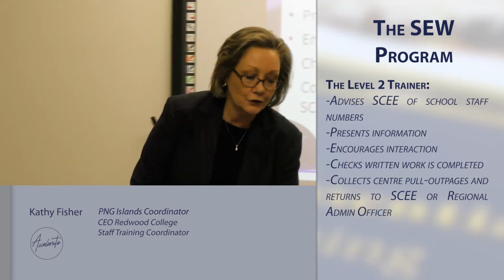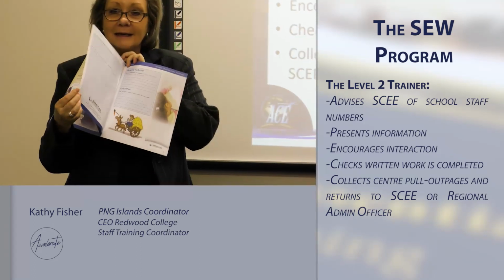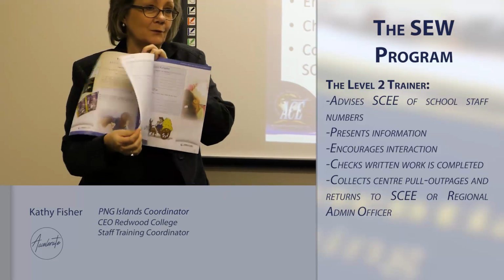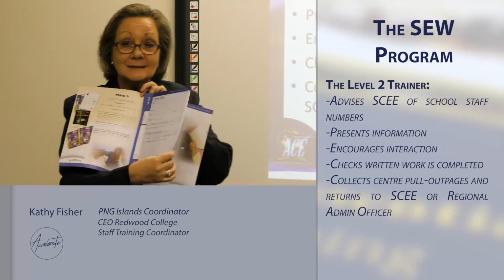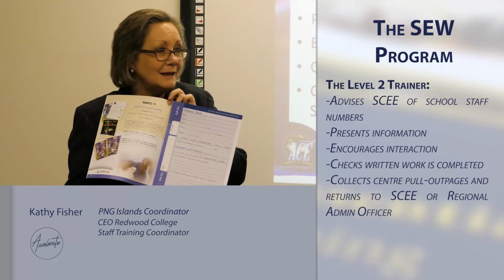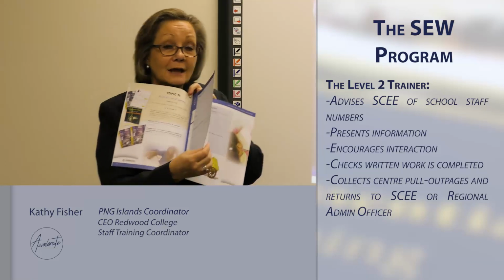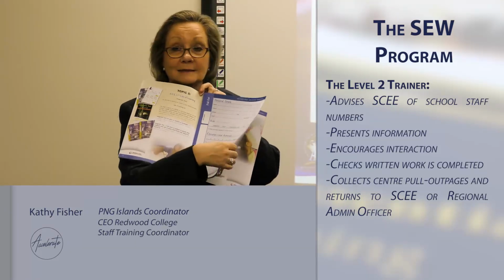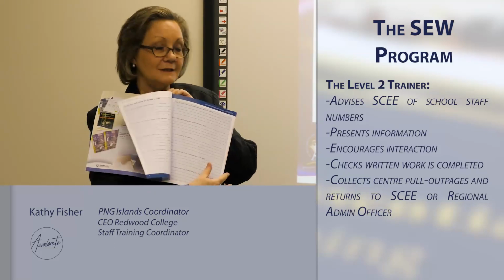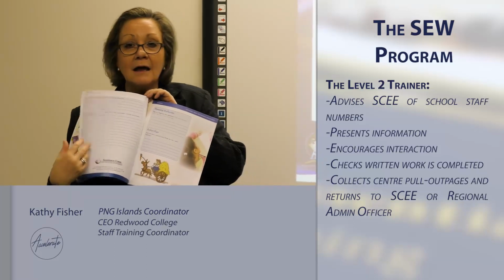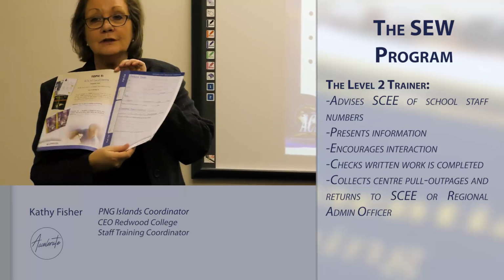Now, at the end of the term, just like in the PACEs, the centre part is what you do at the end of the workbook. In the PACEs, the centre page is the test, and it gets pulled out, filled in, and then off it goes to be marked and to be kept as a record of the student's work. That's exactly what happens with this. You just pull it out like you do the PACE test. You'll see that there are 4 pages here, and each page has things that need to be filled in on it. You fill that in and you hand it to the Level 2 trainer.